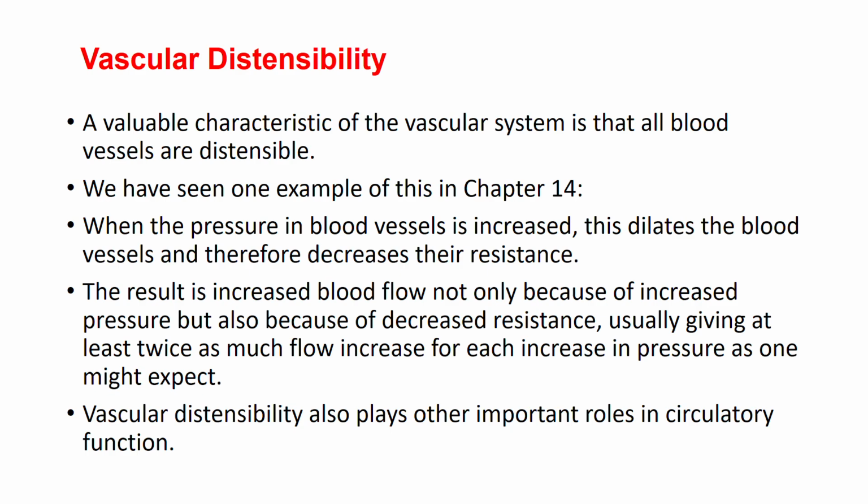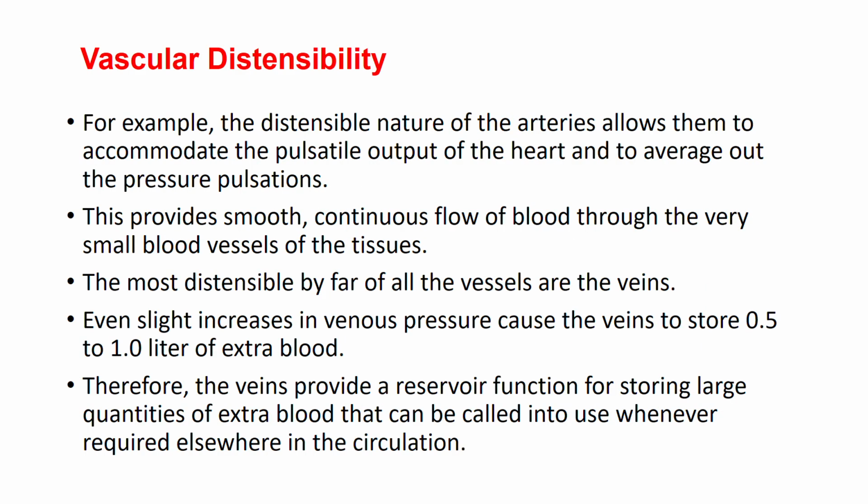Vascular distensibility also plays other important roles in circulatory function. For example, the distensible nature of the arteries allows them to accommodate the pulsatile output of the heart and to average out the pressure pulsations. This provides smooth, continuous flow of blood through the very small blood vessels of the tissues.